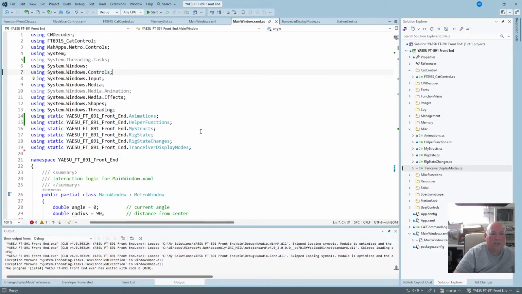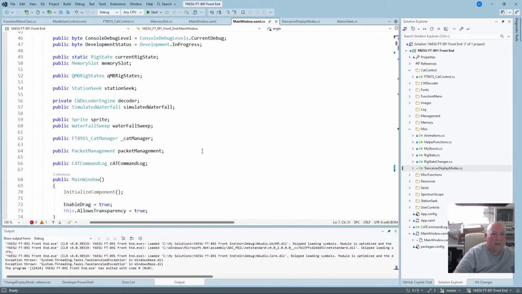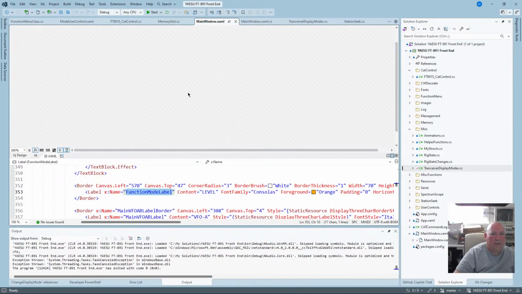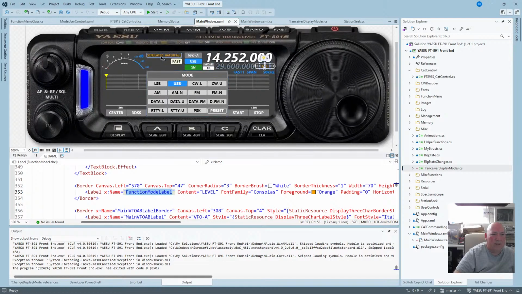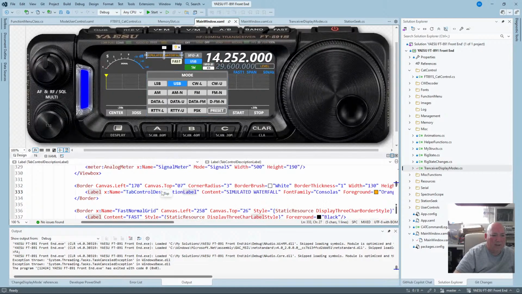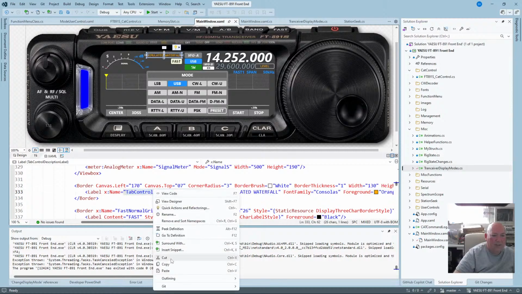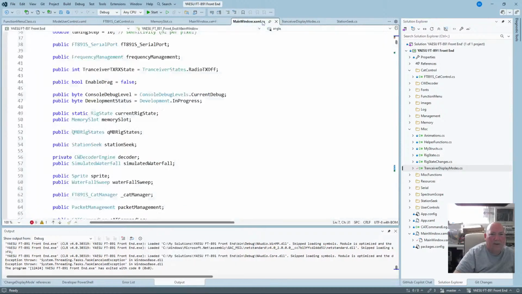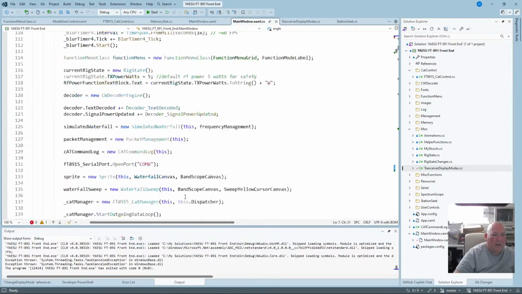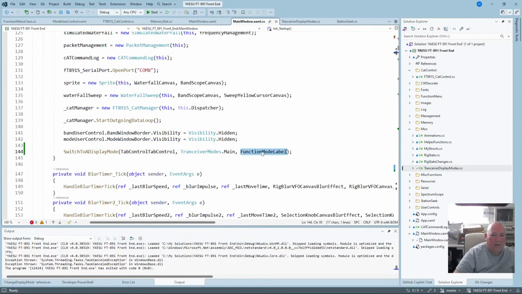So that was a mistake on my part. It's not looking for that one, it's looking for that one. Tab control description, that's the one it's looking for. And I put the wrong label in the wrong one. That's it. That's the right one.